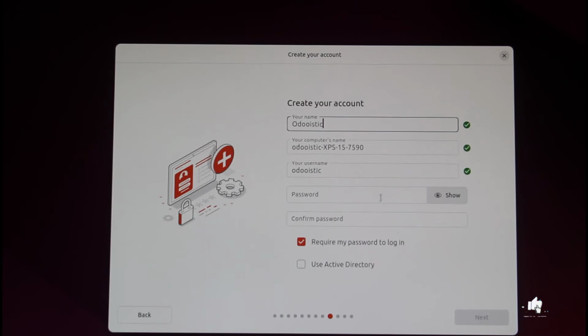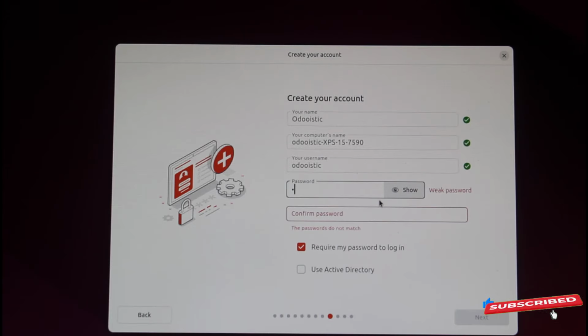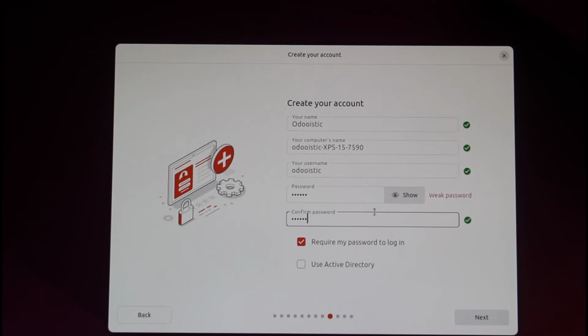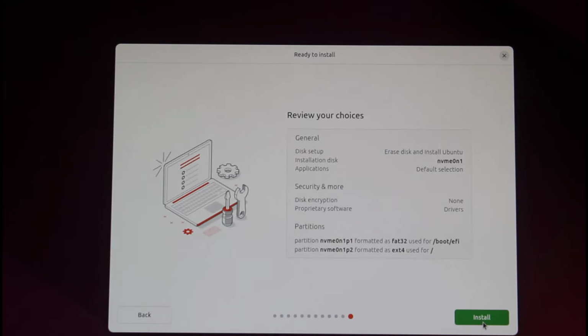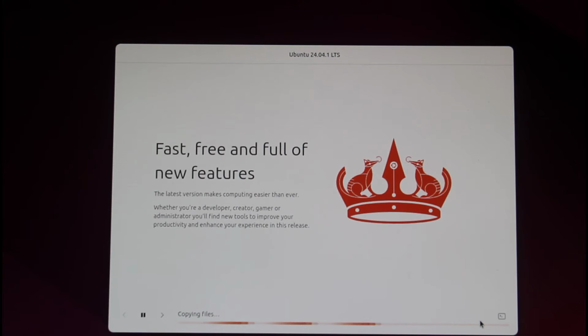Here, we just need to create a new account because it's a fresh installation. I will choose the PC name, which I would say Odooistic in this case. Automatically, it will select the computer's name as your username, but any name you can select, and then you can choose any password which you want to use once your system has started, and then click Next.